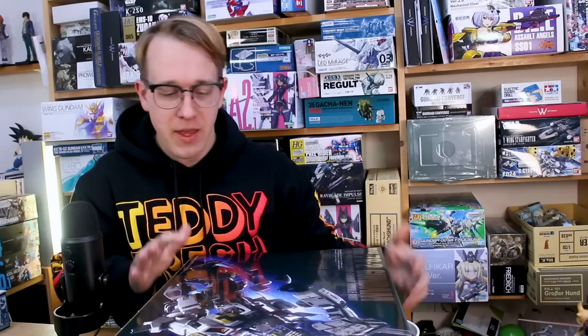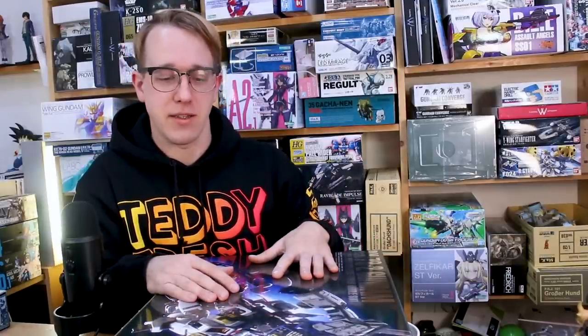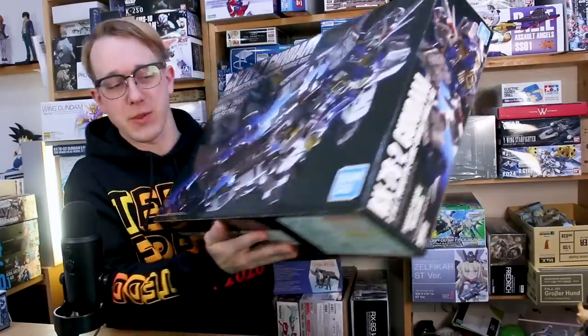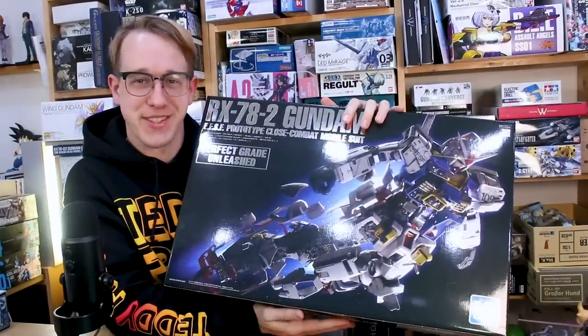So I'll be live building this as soon as all the parts and everything are ready. For the main build, for just the review and the live build, I won't be using the photo etch parts and the special 3D stickers, because I'll save those for once the kit is actually painted. I'm going to be painting the kit right away. I am planning on doing this in the Gundam rollout colors, by the way. But that's all to come in the near future. For now, for today, I just want to go through the unboxing with you guys. This is just in, and so it's a nice little Christmas present. Let's go ahead and have a look.